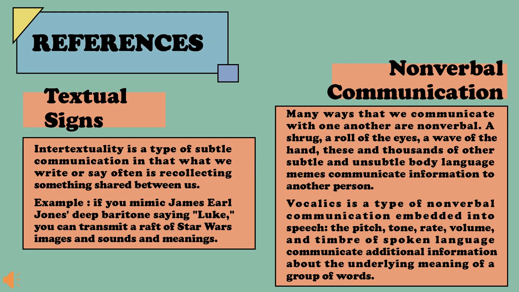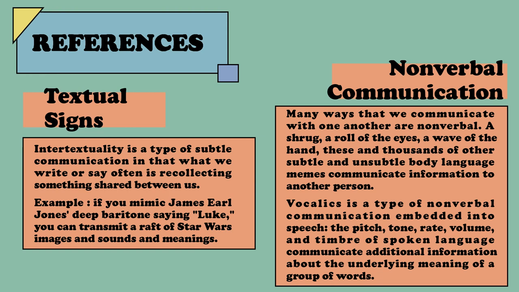References. There are textual signs. Intertextuality is a type of subtle communication in that what we write or say often is recollecting something shared between us. For example, if you mimic James Earl Jones' deep baritone saying "Luke," you can transmit a raft of Star Wars images and sounds and meanings.